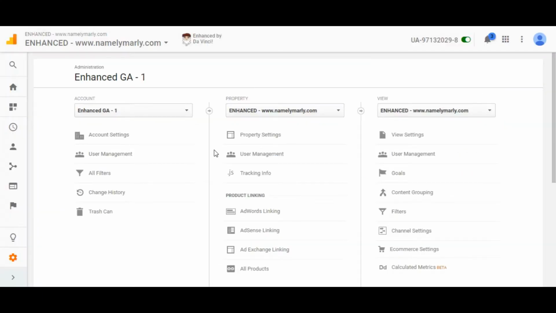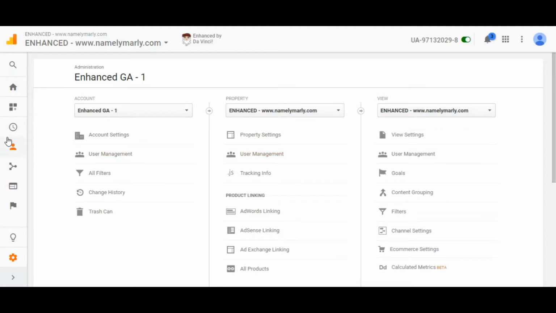Since this will be installed into a new profile, we wanted to let you know how to find it. First, this will be in a separate account. Within the far left-hand dropdown, you'll want to go ahead and choose Enhanced GA. It might be -1, -2, that might change. The property, though, you should see only one that you have access to, unless you've signed up for multiple accounts. These will be prefixed by Enhanced with your own domain name. You'll also see one view, your Enhanced view. This is the one that you will be looking at.